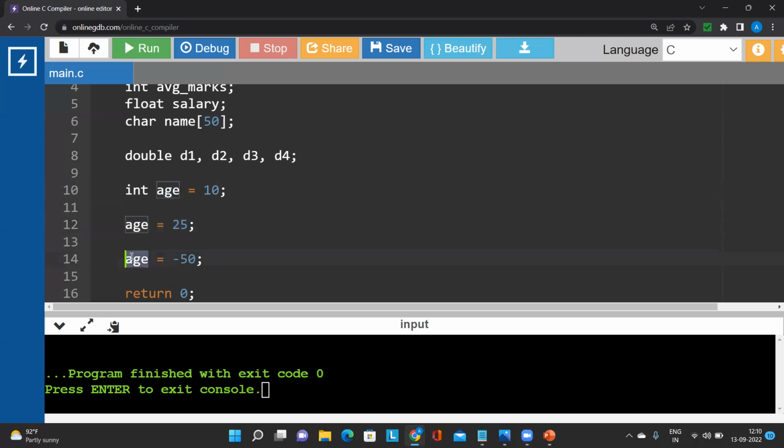Again, when it comes to line 14, the previously stored value, which was 25, will now be replaced with minus 50. So this is how I will be creating a variable and also initializing it with some values.